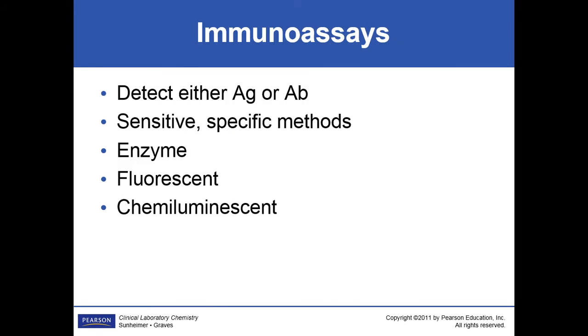And as you should know, you're detecting what? Antibodies or antigens, okay? And just be aware, sometimes you don't have antibodies to something. You have the antigen, and we want to measure that, okay? So we need antibodies from someplace else that are going to make the complex, the antigen-antibody complex, okay? Immunoassays are very sensitive and specific, and most of them are enzymatic, fluorescent, or chemoluminescence. Okay, and that's what we're going to talk a little bit about.